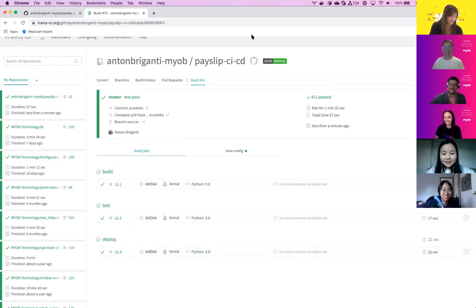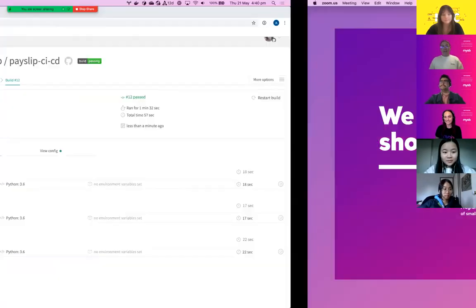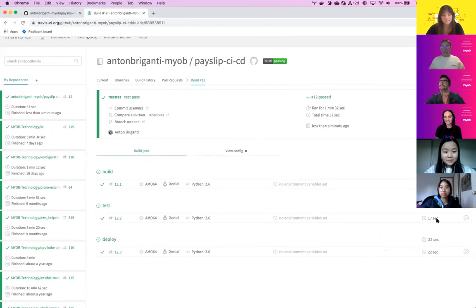And just quickly to tie this back to continuous integration, continuous delivery, continuous deployment. If you were doing continuous delivery, there would be a little pause between the test and deploy steps, and you would essentially have a release button there to say, yep, when we want this to be released to production, we'll press that, and then your deploy script will run. And continuous deployment will be when all 3 scripts will run straight through.